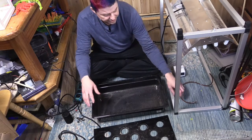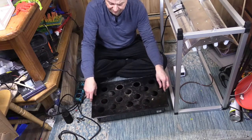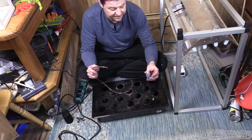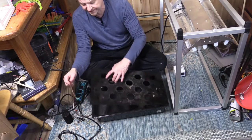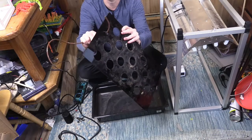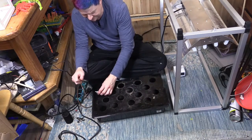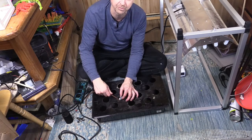All that we need to do is our piece of acrylic with the holes basically fits just right on top. Now here comes one of the tricks. Notice that there's a little tiny hole in our acrylic. That is the hole where we're going to put the tubing for our air stone. Notice the air stone doesn't really fit through that little hole, and if you put it through one of the big holes, it's going to go through where your plant's going to go.